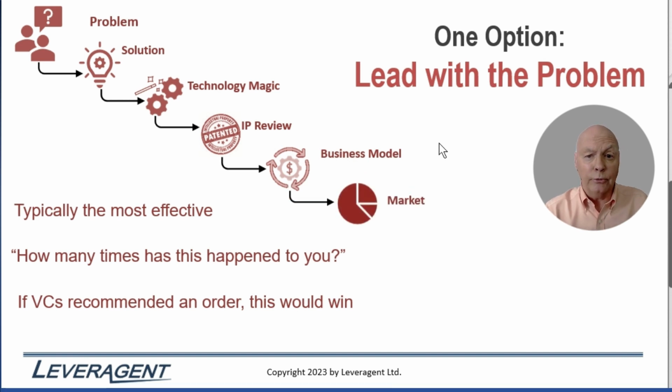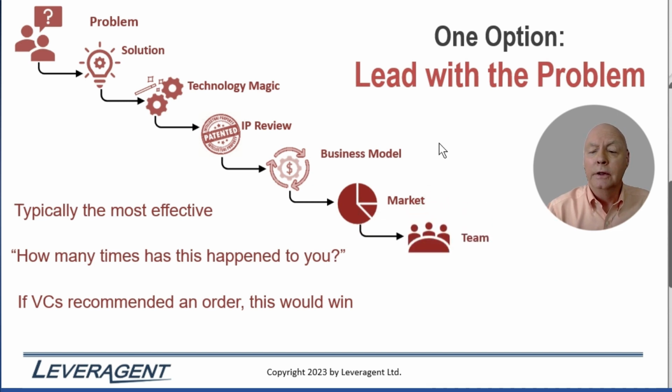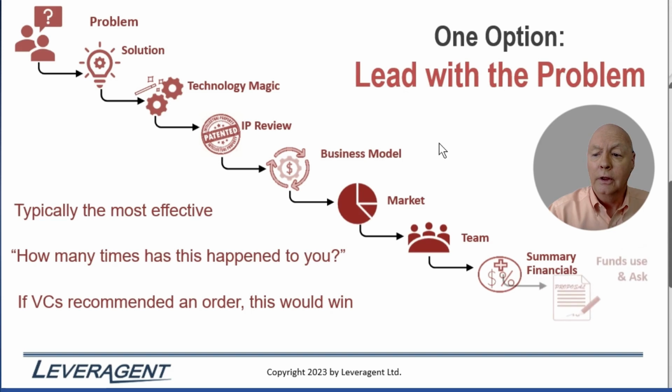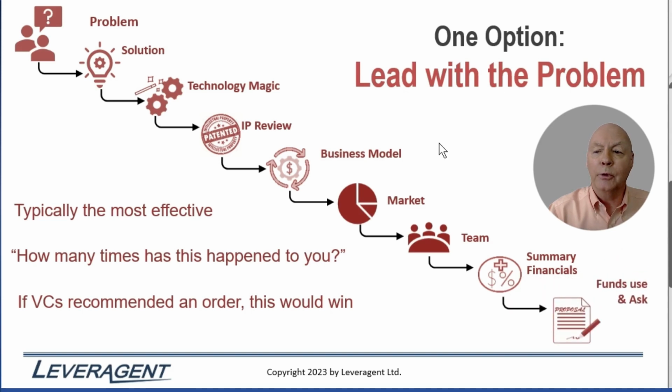Now, you could possibly do the market earlier than this, but in this case, this seems to be a good fit. You also want to talk about your team. So notice, even though the team's one of the top things, it's pretty far along, because they don't really care about the team in the end unless they know about all the other things. Then they want to hear how great your team is. And then you give them some summary financials, which we'll get into in the next couple of modules. And then you ask them for the money.